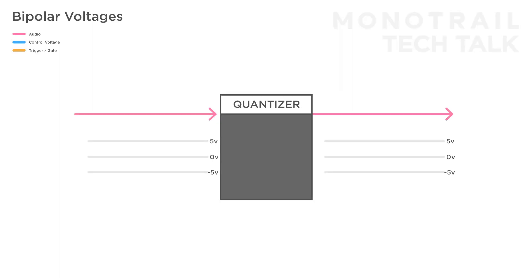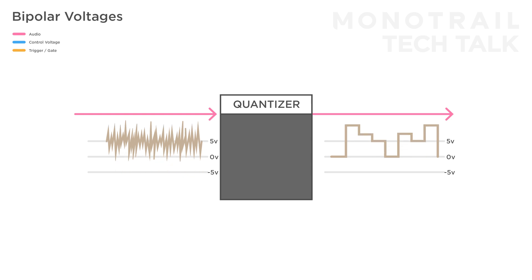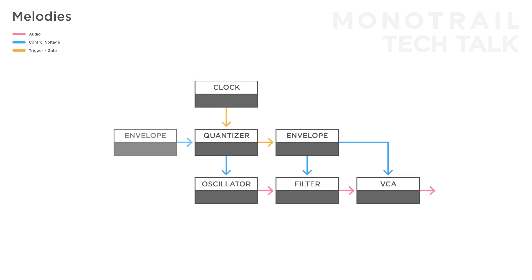In the previous example, you heard a lot of bass notes being repeated. That's because the Doepfer A156 does not respond to negative voltages. So if you feed the quantizer a bipolar voltage, like a random voltage, all voltages below zero will result in the same bass note. If you want to use the full range of a bipolar voltage, you have to use a mixer and mix in a bit of offset voltage to bring the entire voltage into the positive range. You can also experiment with looping envelopes or free-running LFOs — here's a simple melody created with a looping rising envelope over some drums, which stays interesting because the envelope isn't synced to a clock.